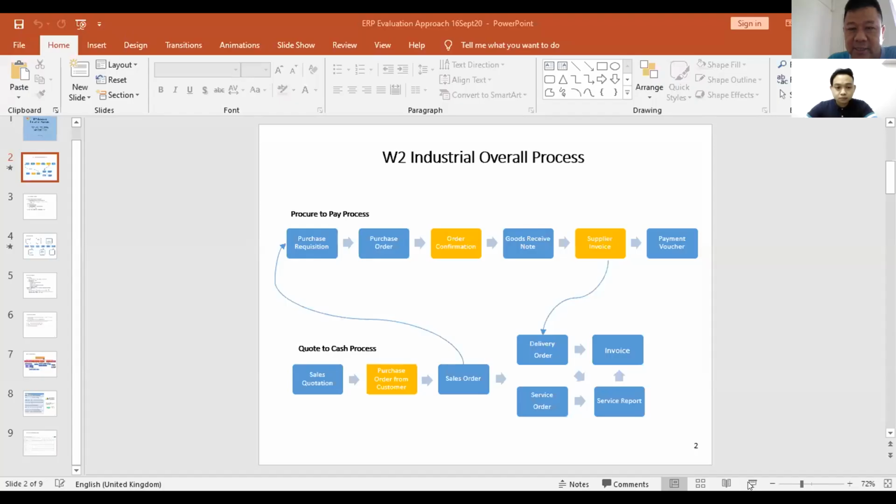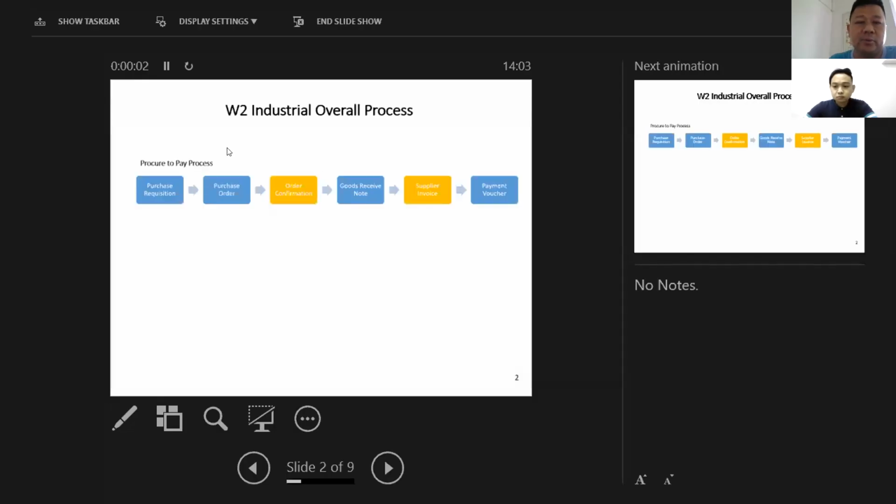Our so-called process. So very quickly, like most companies, we have a procure to pay, order to cash process. The procure to pay is very standard. Every year we issue about 300, 400 POs, not a lot, because most of the purchases are to our principals who supply the equipment. There are some purchases which are more for office rental and other miscellaneous stuff. So that's a very typical process. I don't think I need to elaborate much on it. Those shown in orange are processes done by external parties, not done by us.